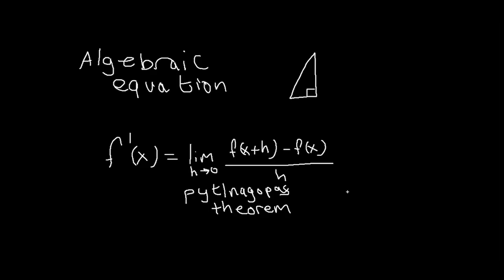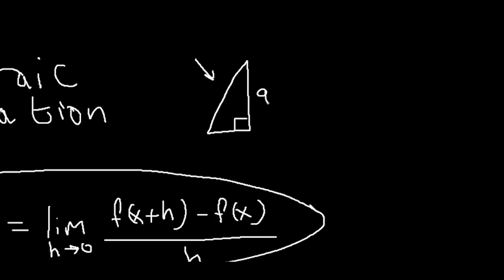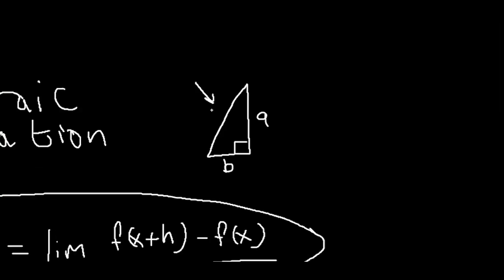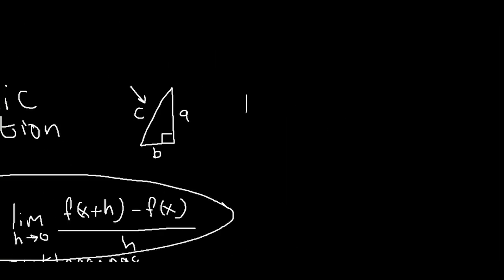So what does the Pythagoras theorem have to do with a right triangle? If you want to calculate the hypotenuse of a triangle, let's say this side over here is side A, and this side is side B. We'll call the hypotenuse side C. Essentially, when it comes down to it, you do, this is a limit, which isn't necessarily to be looked at. That's sort of just fancy notation for a triangle.